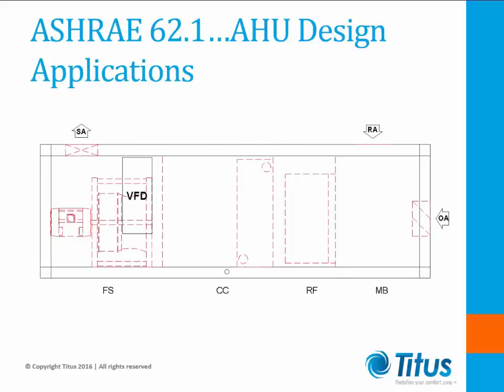There are some more commonly found design principles applied to air handling units, and they're addressed in ASHRAE 62.1. The first one we'll take a look at is ventilation for acceptable indoor air quality. Section 5.8 states that a minimum of MERV 8 filter be provided upstream of every cooling coil designed to or operated to condense. This is a minimum standard. Best practices generally include a pre- and final filter application.